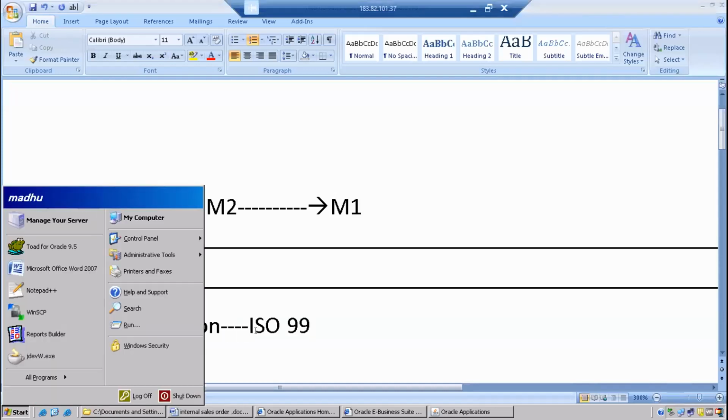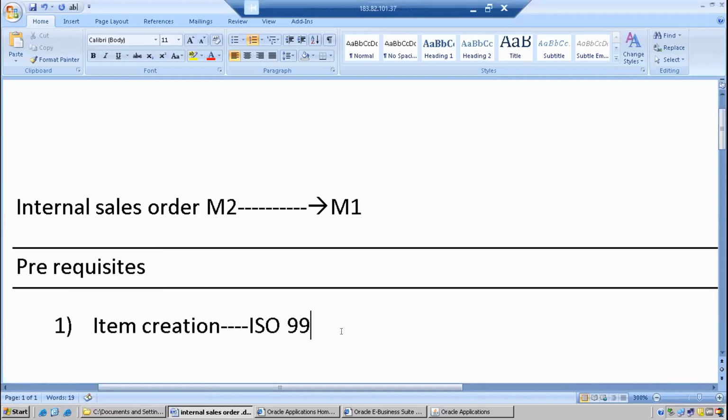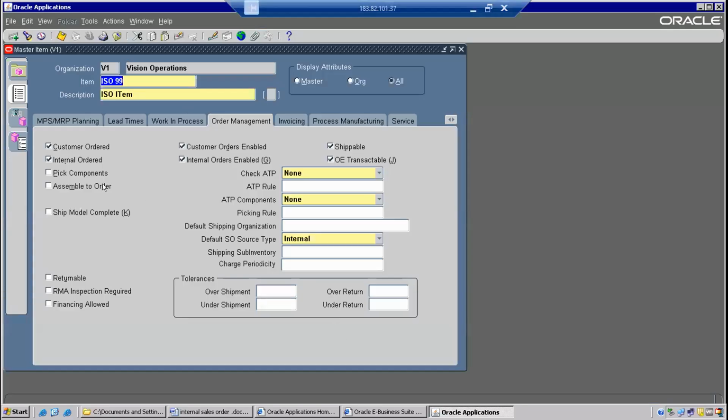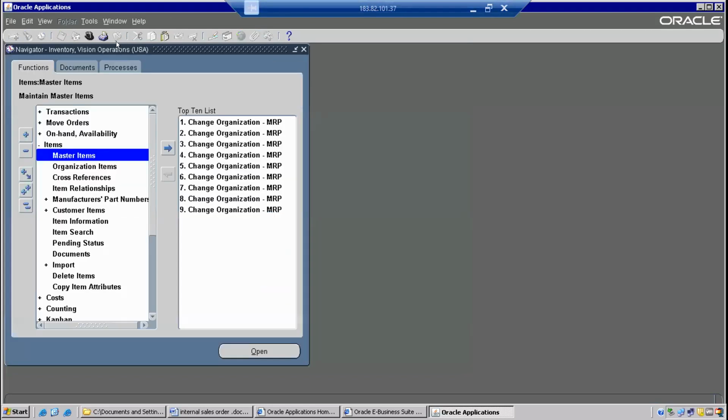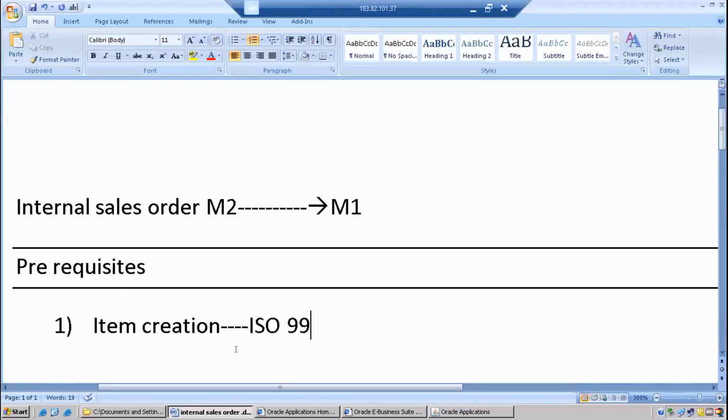The only extra checkboxes here are Internal Ordered and Internal Orders Enabled. Once we create this item, we can directly jump into the internal sales order flow.